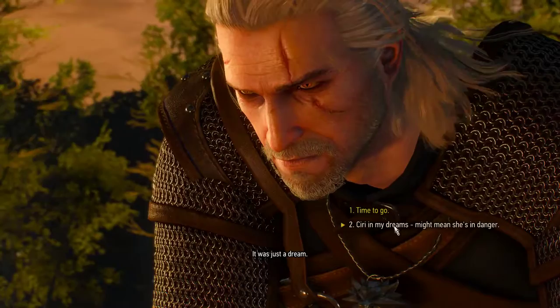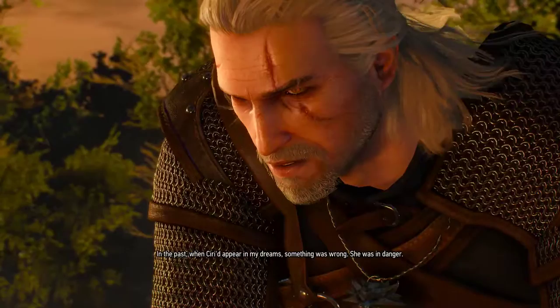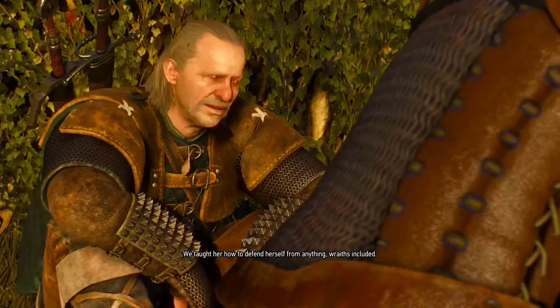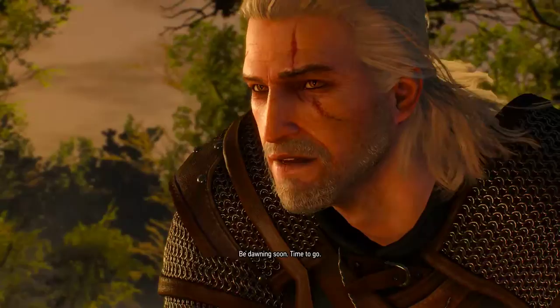Maybe. I kind of feel like she's in danger too. That's the problem. It was more. In the past, when Ciri'd appear in my dreams, something was wrong. She was in danger. We taught her how to defend herself from anything, wraiths included. Well, okay. I guess it's time to go. Be dawning soon. Time to go.